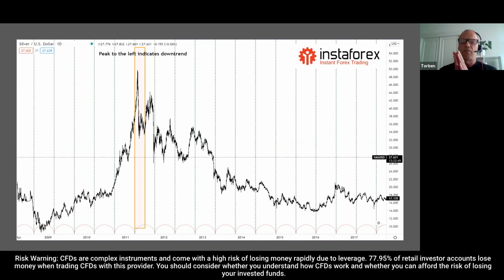If everything is clear, then we will move on, because this is going to be a pretty short one. I would like to say that cycles should not be the only thing that you use to determine what you are going to do. This is a helping tool. It's giving you an indication where we may have important tops, where we may have important bottoms, and don't use it as the single tool. You should use them in combination.